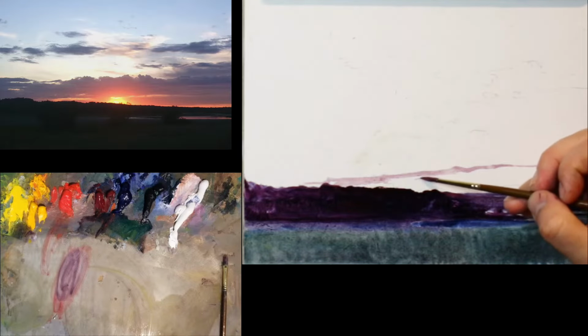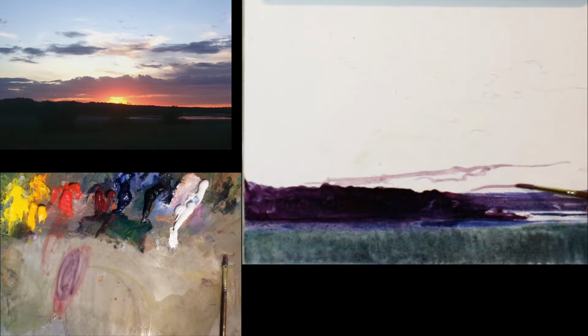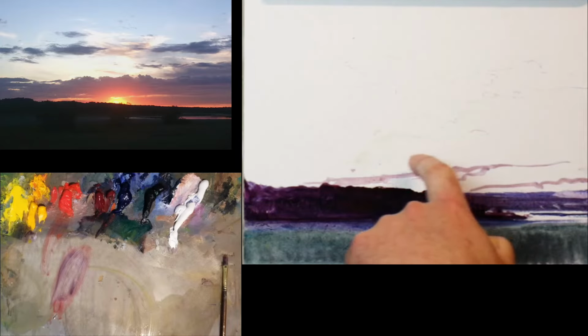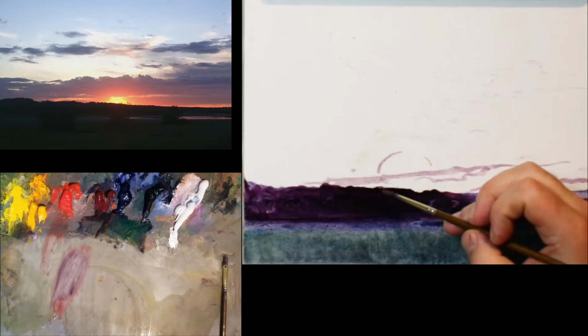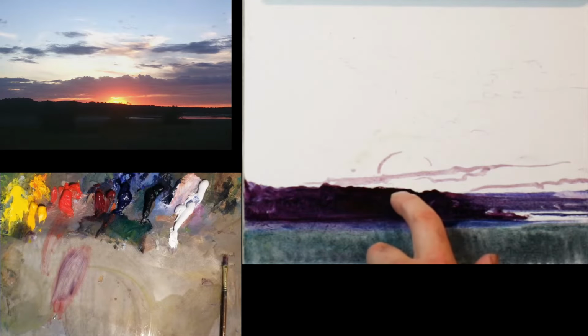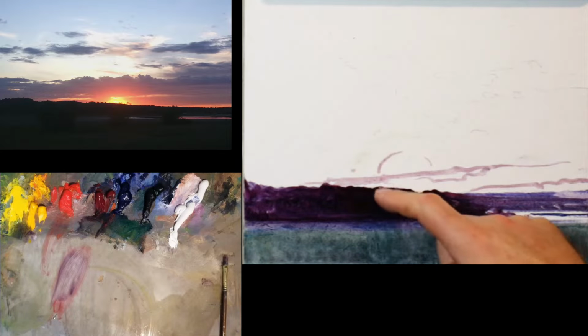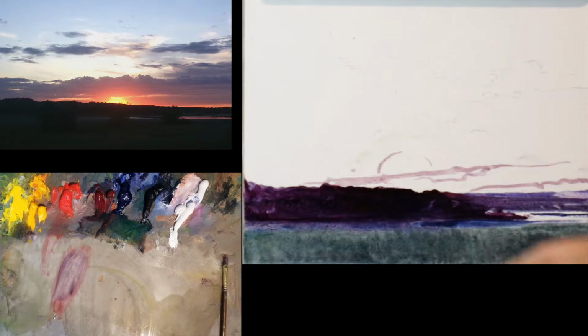And then down here, we've got some sky poking through, some bright orange down here. And then this will all be bright red clouds, the bellies being underlit. We're also going to exaggerate the glow of the sun, which in the photo you can't see, but in real life it was creating a diffused effect on this hill. It got bright red right here. So we'll work on how to make that look bright.